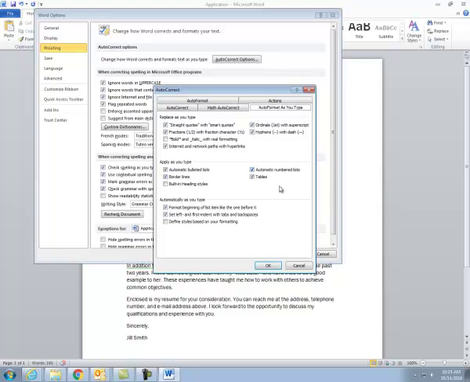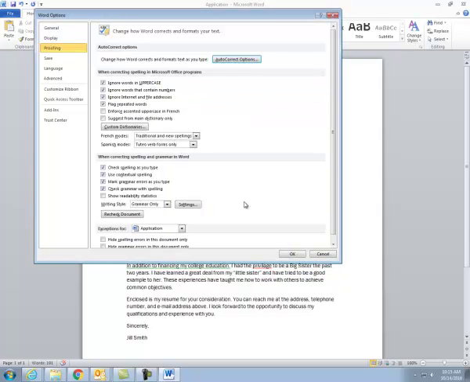So that means at the beginning of each sentence, you won't have to manually capitalize it, okay? So everything that's checked on here, you can uncheck if you want to. I'm going to just keep all of these because anything that Word's going to automatically help me with, I'm going to take, okay? So I'm going to go ahead and click OK, and there we go.